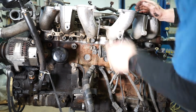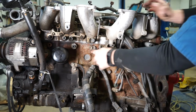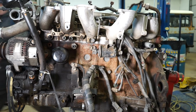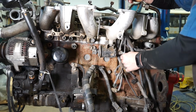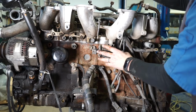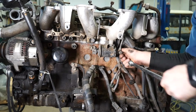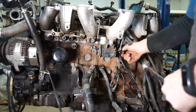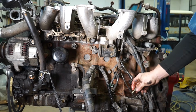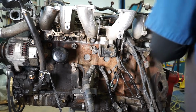Before we pull the fuel rail, we need to disconnect it from the fuel filter, which is right down here. We've already disconnected the front hose, the inlet from the fuel filter when we pulled the motor. So it's a 17 wrench, and a lot of times it's easiest just to fish it down through the hole in the intake, and you can get on there and pop it loose. Since I've got the engine out, I'm just going to do it this way. And dump gas everywhere, because there's still gas in the rail. Awesome. And whoever did the fuel filter last butchered it putting it in, so it's sitting crooked, and it's making the fuel rail crooked.